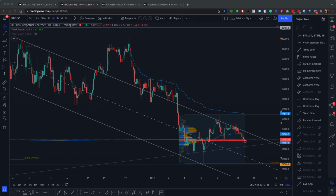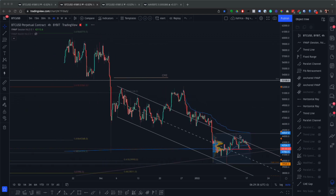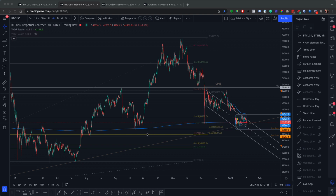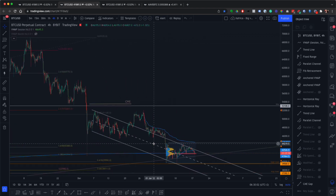If we break through here, then that support line that we've got there, that trend line, is our last support. If we lose that, it becomes risky if we retest this 39,500 area again, but it's possible to take out those, a swing failure pattern, to take out that liquidity and then go up. If we drop even lower than that, let me try and zoom out there. You see there's not a lot of support there. Then we have those August lows, we might swing failure pattern there, 37, and then there's a big drop to 29,000, back to the August lows, July lows. Okay, but let's just get back here.